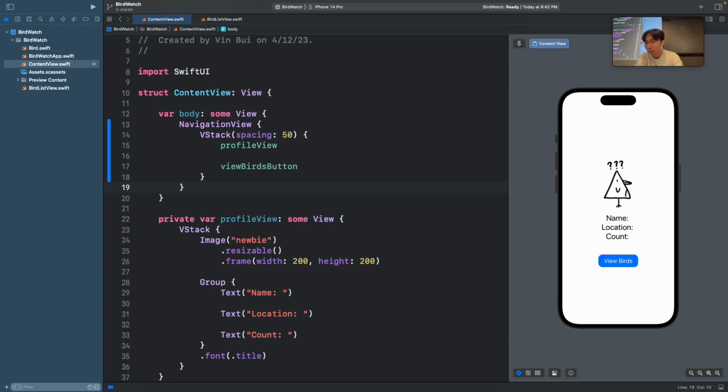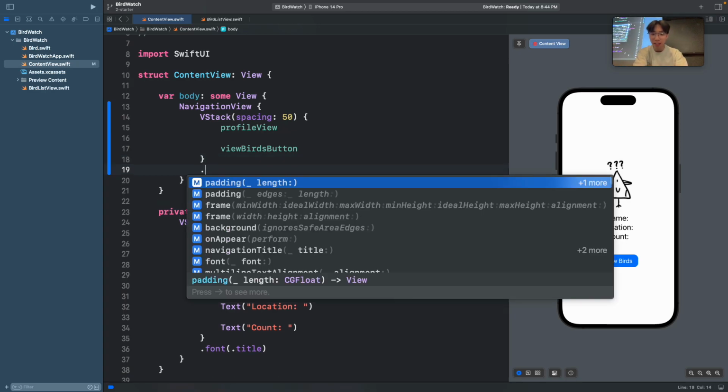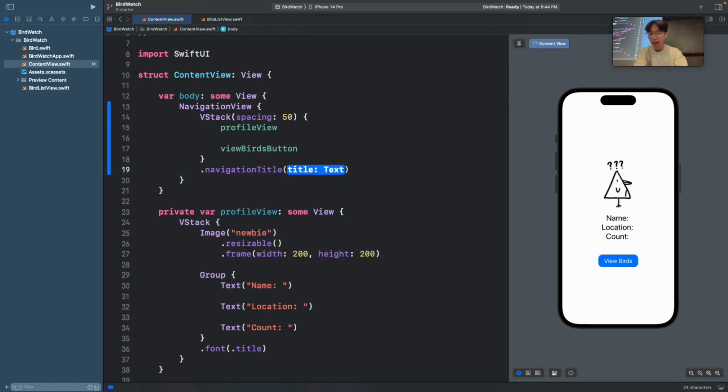And so now I want to add a title to this navigation view. So a common mistake that a lot of people make whenever they're using navigation views in SwiftUI is that they add the title to the actual view, its navigation view itself. But you don't want that. You want to add it to the views that are nested inside of this navigation view. So I will do dot navigation title.